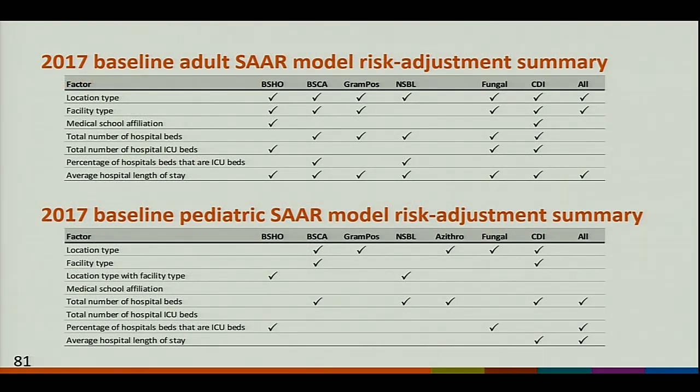These tables show the factors adjusted for in each adult and pediatric model. Most variables are facility-level factors that come from the annual NHSN hospital survey. Due to the larger sample size in the adult referent population, there were more factors adjusted for in the final adult models compared to the final pediatric models. I'll give you a moment to look through the tables.